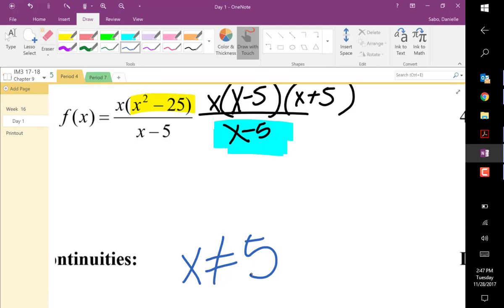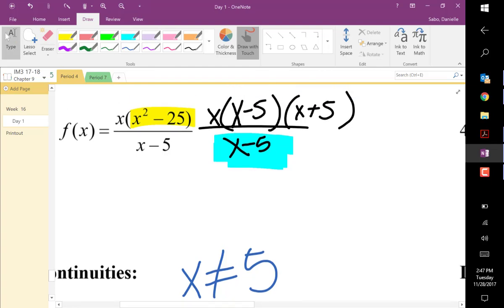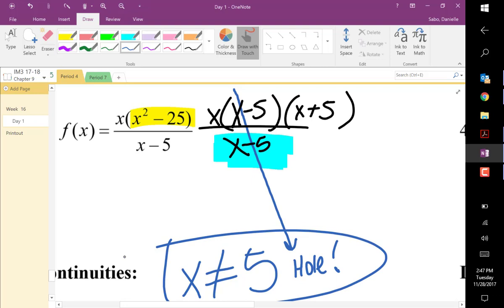The very last thing we're doing today, is it a hole or a vertical asymptote, and why? A hole, why? Yeah, look, right now. Because I can do this, it becomes a hole. So because I canceled something, it's a hole. Because you're removing it from the problem. It's called a removable discontinuity.